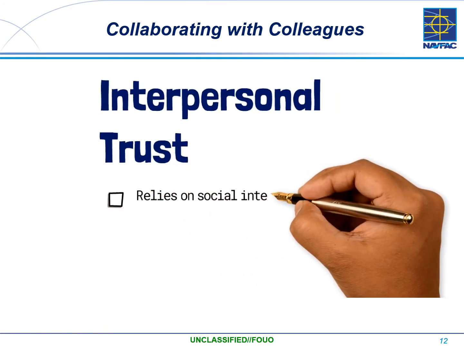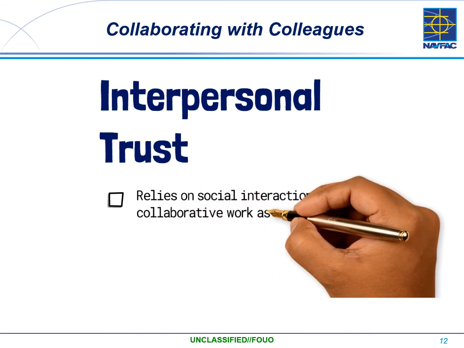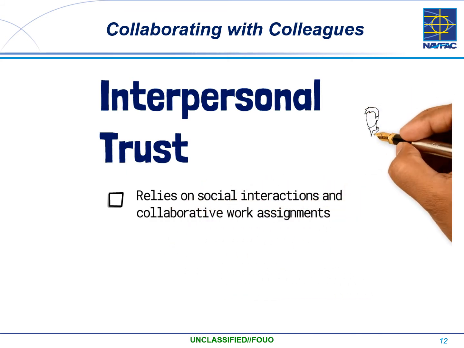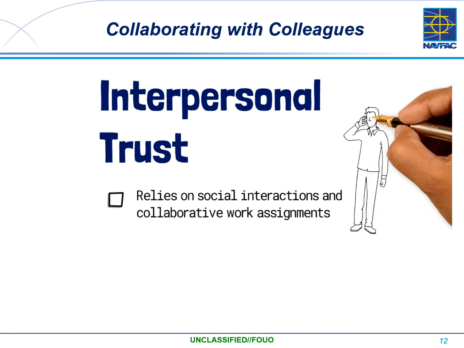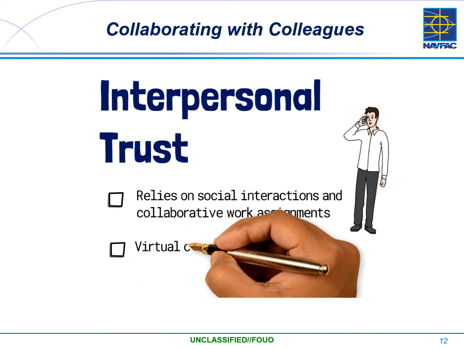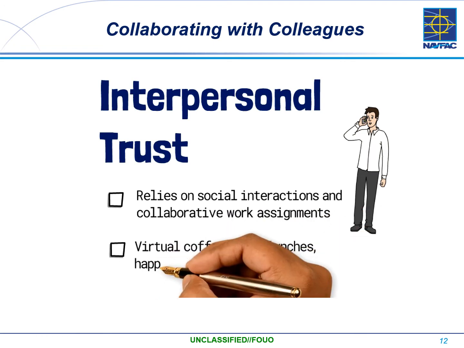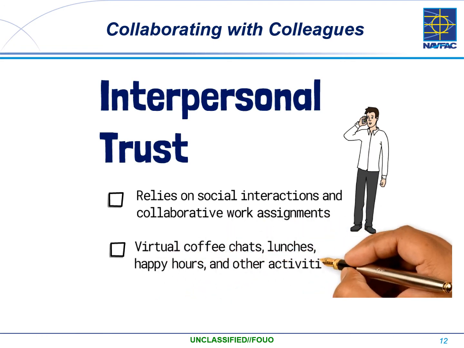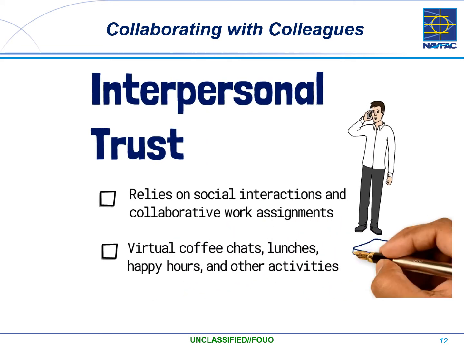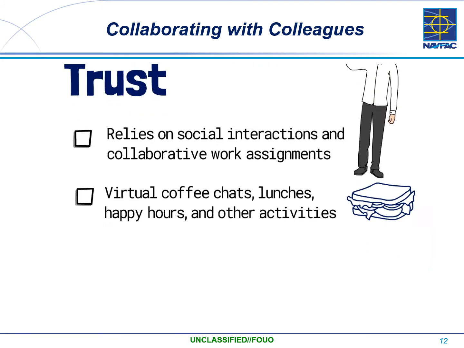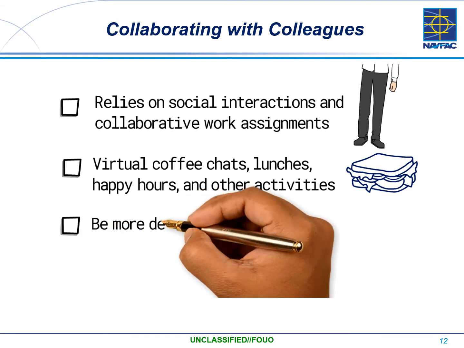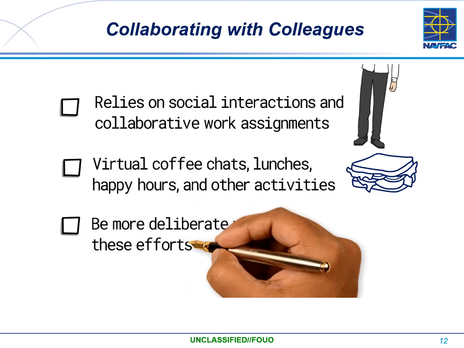Now you're probably asking yourself, how do I do that in a virtual environment? And the answer is, transforming to a virtual workspace isn't difficult, just different, and can be accomplished through virtual coffee chats, lunches, happy hours, and other social activities. These same events happen in the typical work environment, but they are spontaneous in many instances. With virtual teams, we have to be more deliberate with these efforts and activities.